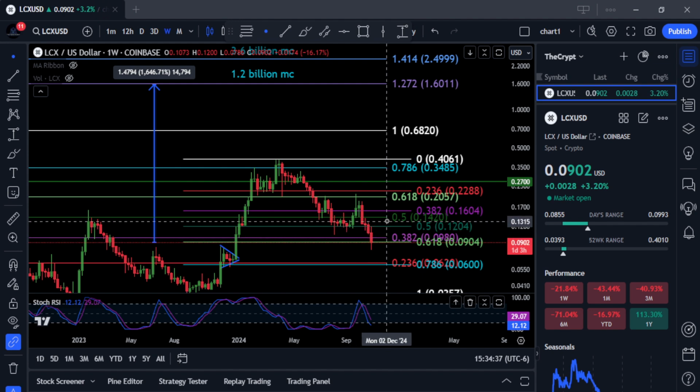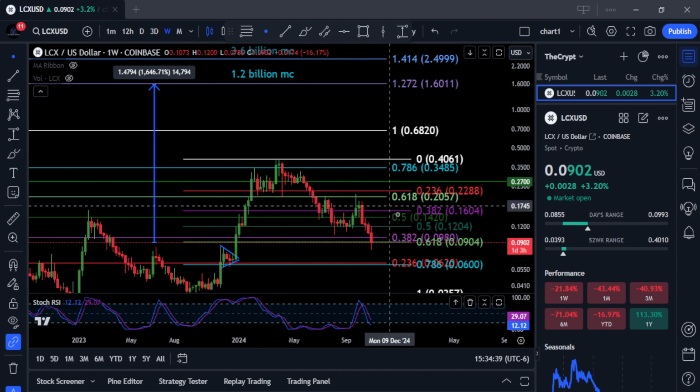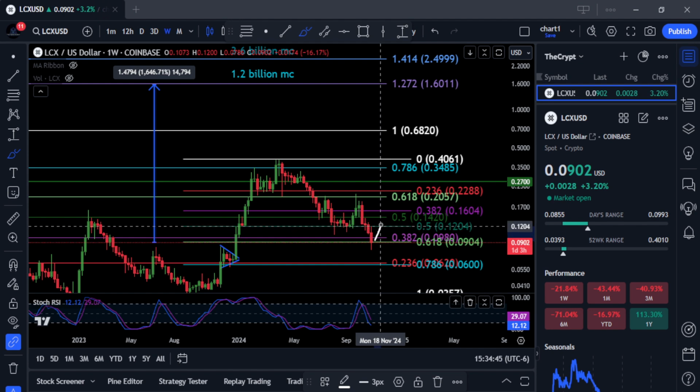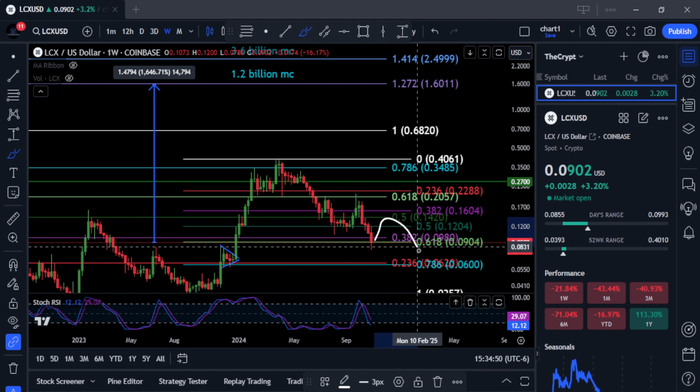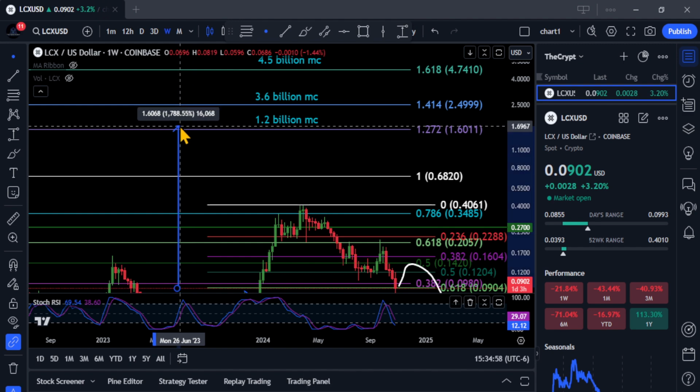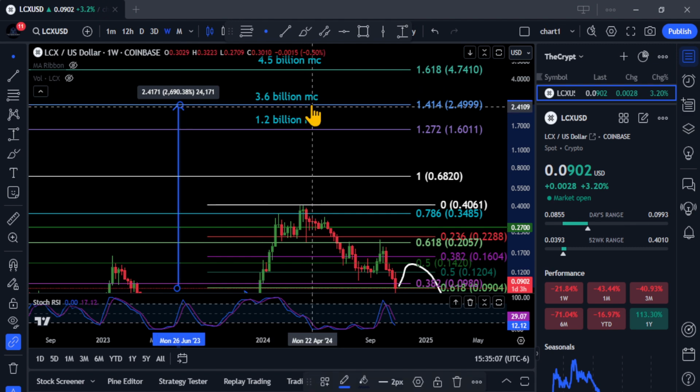So it could bounce here, get stuck, continue the lower highs here. It's making lower lows. It could bounce and come all the way back up here, and we'll think it's bullish once again, but it could get stuck right at that level once again, and then that's when it falls off the table. So just be cautious of that. For the higher prices here, if it gets past the new high at 160, 1 billion market cap, I would say these are moonshots now. Maybe all of these are moonshots now, but you can see a 3.6 billion market cap, which it could very well hit in the future.